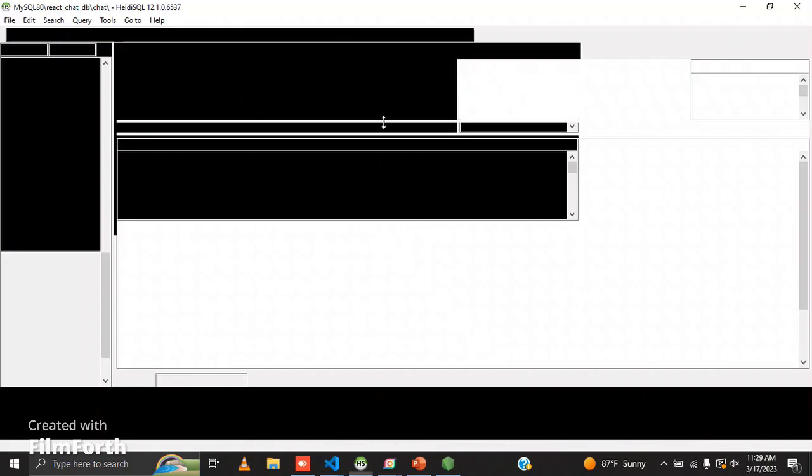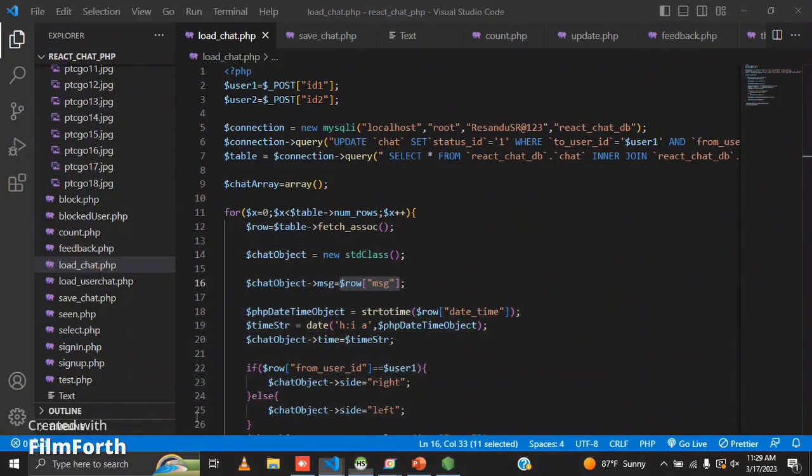That means we have given in here as hi. We're gonna put that into the PHP object as the first message.